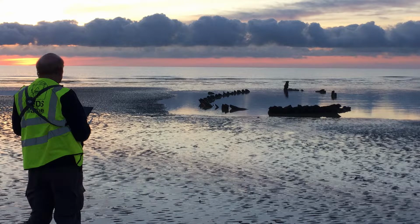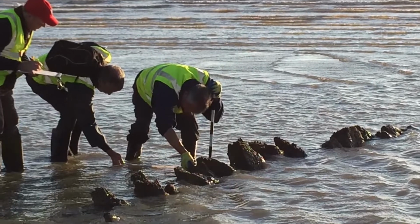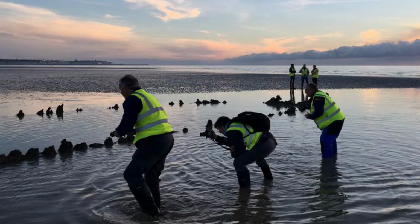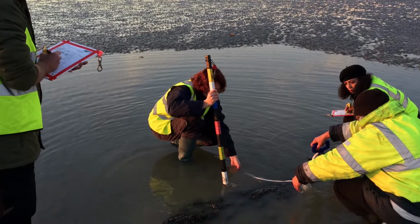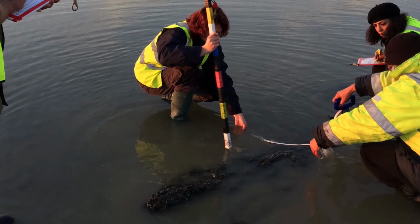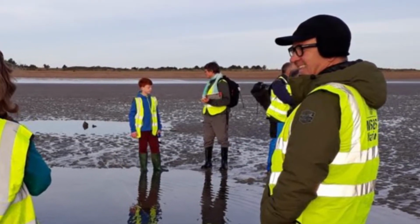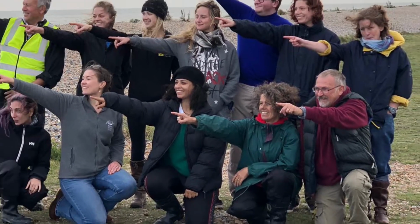Being a complete newbie with archaeology, it's been wonderful just to get an insight into what archaeology is all about, especially when it's to do with the marine environment. Investigating the wrecks on the Sandwich foreshore has been amazing. I didn't know they were here. I've learnt to observe, look, and actually find an interest in any little thing that might be on that beach. I've started to look at the beach in a completely different way. I can honestly say this has really been mind-blowing. It's been a really enriching week. Thank you so much.